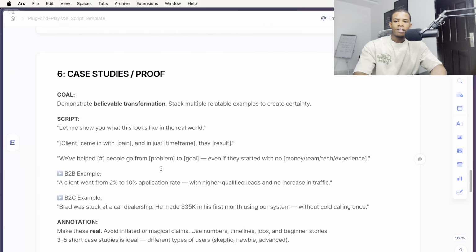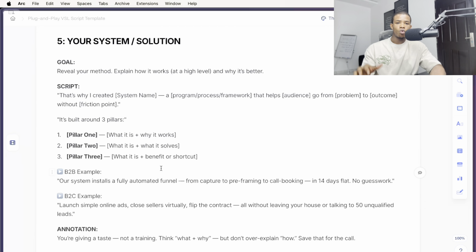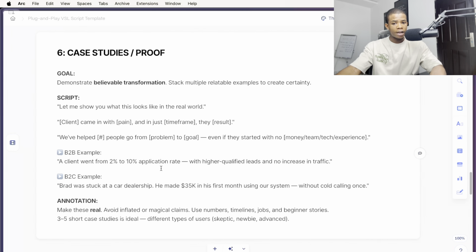So the next is going to be case studies. So you want to now layer, and by the way, for this system and solution, you want to explain every single step. You don't want to have any ambiguity whatsoever. You want to make sure that these people who are watching this know exactly how they're going to go from point A to point B. There's no point in hiding, because at the end of the day, most people are still going to come to you for help. They're not going to go implement it themselves. So why not just explain to them what your process is? Because at the end of the day, these people see your competence and they still want to work with you. So that's what you should do.